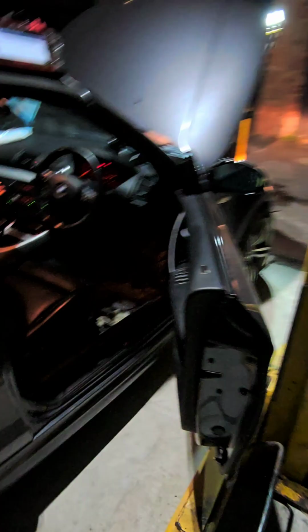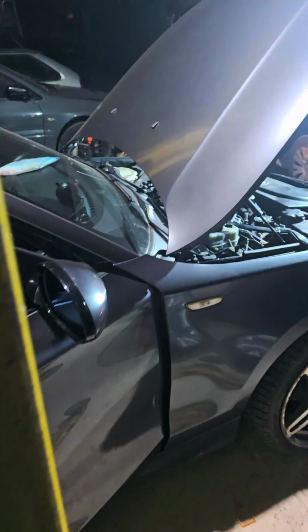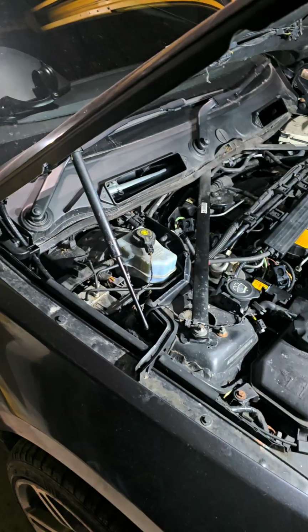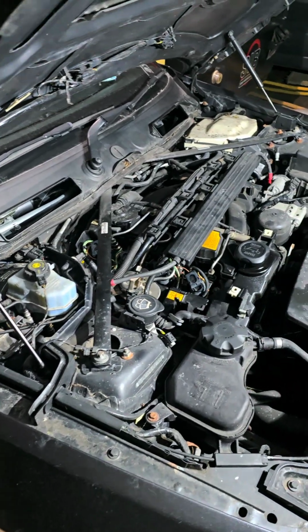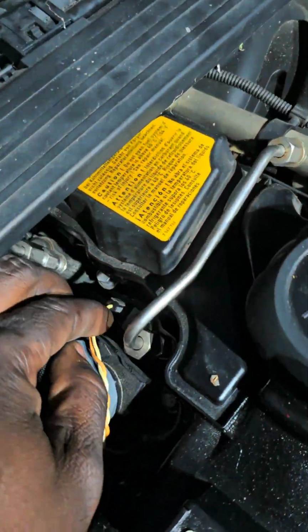So it's got a new NOx sensor on it. It's got 4 coils, 4 spark plugs. I ain't changed the oil yet, but I've got oil to change. I've got the old full service kit, but I'm trying to cure the misfire. And I bought this car for £200. So fixing this misfire is the win. Well, right now I'm at probably £200 low because the misfire is still existing. New spark plugs, new coil packs. I suspect there's an injector faulty here.